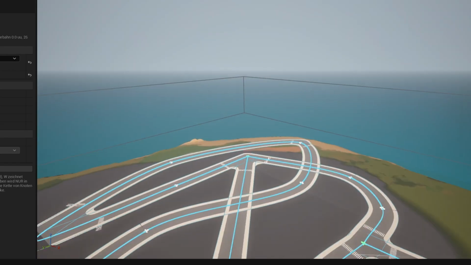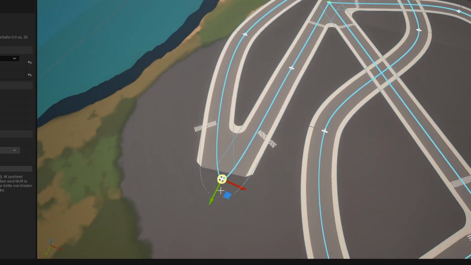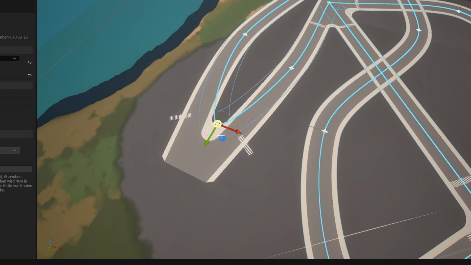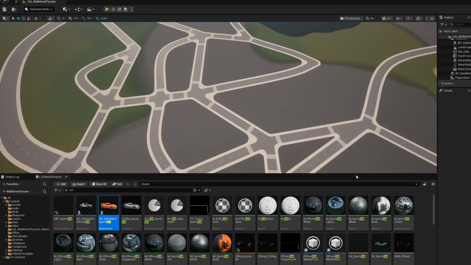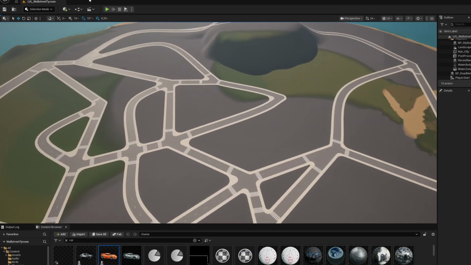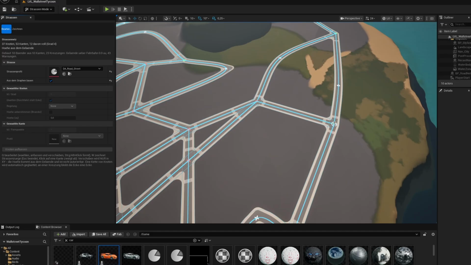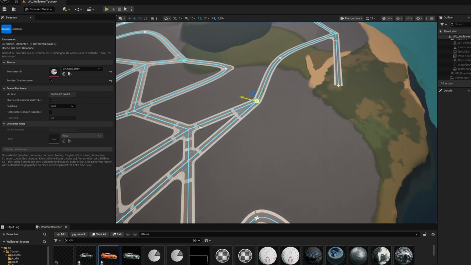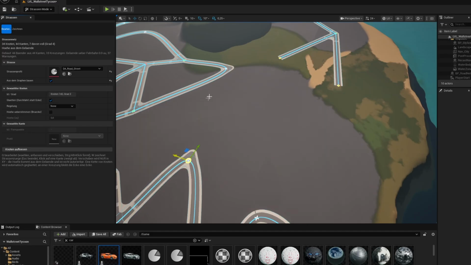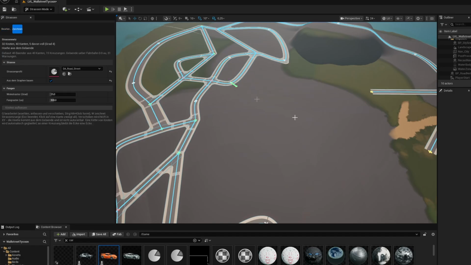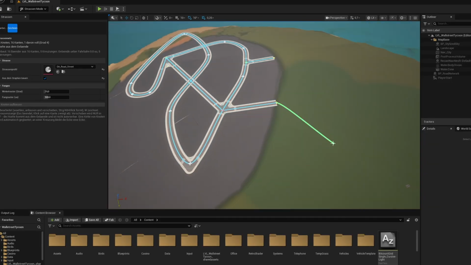In addition to that, as you can see, the editor now looks very different. It looks a little bit more intuitive, user-friendly. And that's because I decided to not use an actor in the level, but rather create a whole new editor slot in the Unreal editor where you also have your selection mode, your landscape mode, painting mode, whatever. I added one for the roads, which provides some tools which allows you to create the whole road network.